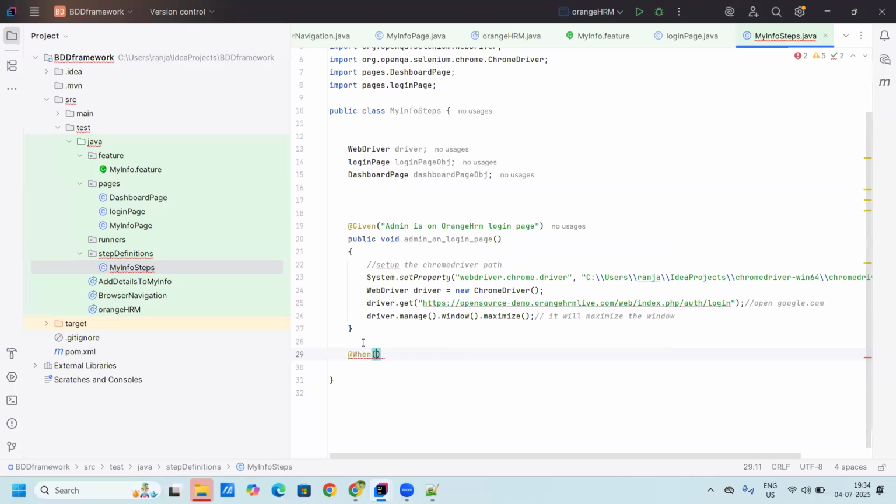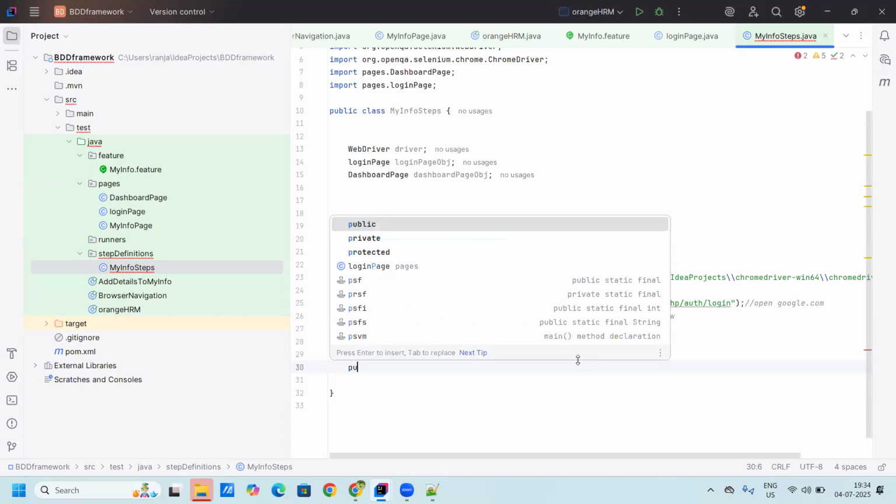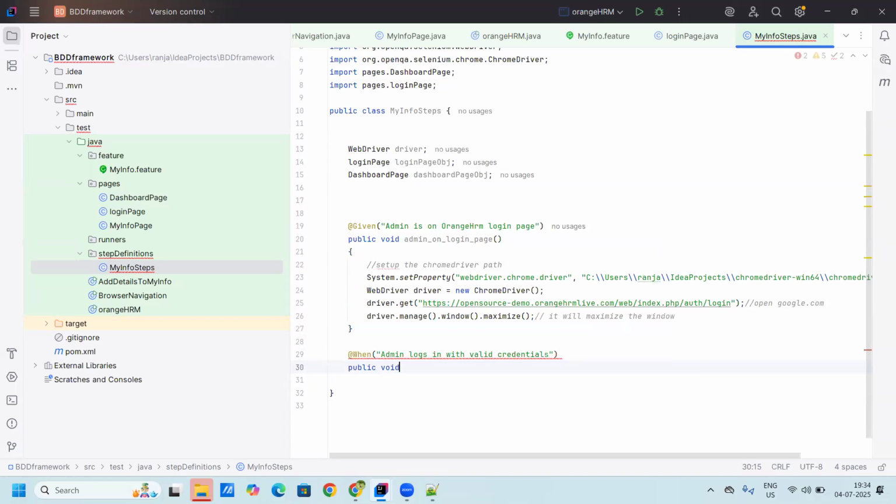When within double quotes, paste this one: Admin logs in with valid credentials. Then create a method over there again. Public void. What will it do? Admin logs in. This is the method I am creating over there.